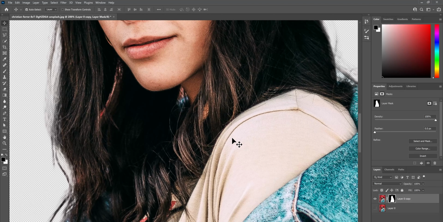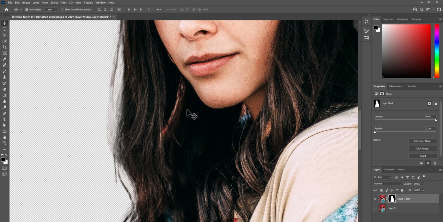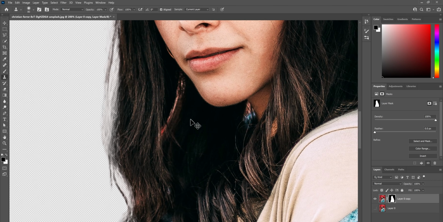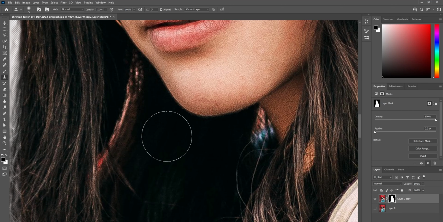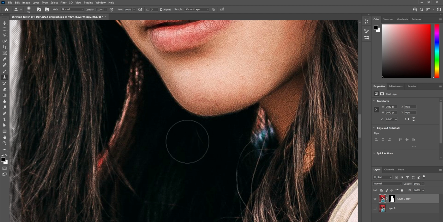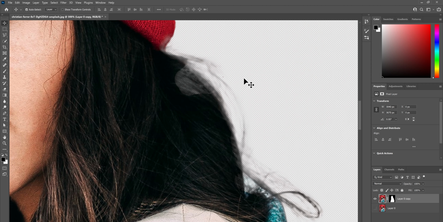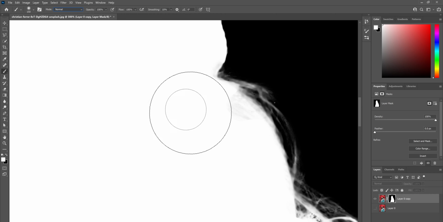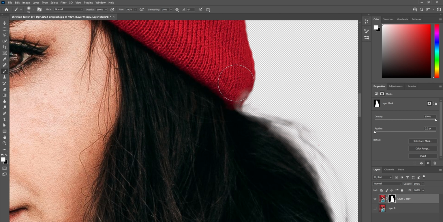You'll notice in my image, you can actually see through parts of her hair, which is revealing the background that we've just masked out. You can easily patch that up using the clone stamp tool by pressing S. Zoom in, alt-click on an area of her hair, and it'll use that as a sample. You can quickly cover up these background spots, just be careful not to paint over her neck or chin. Don't spend too much time on perfecting all these little edits, just make quick fixes. It doesn't have to be perfect.